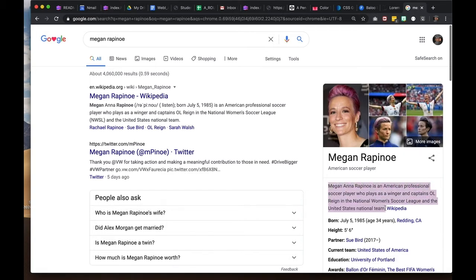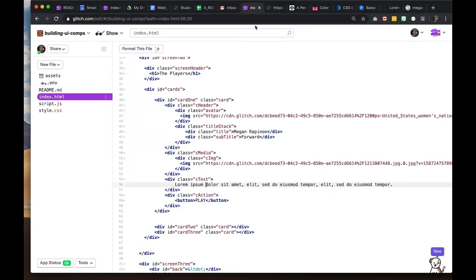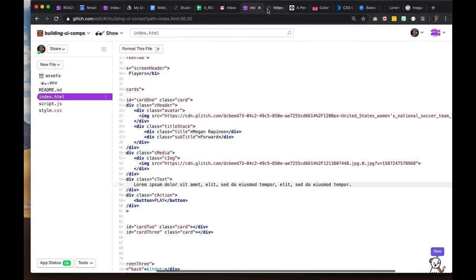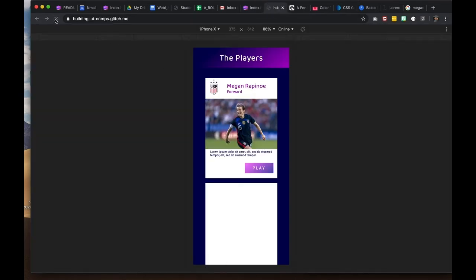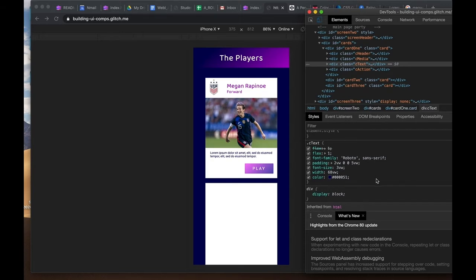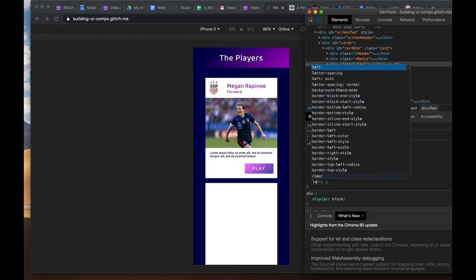Let's just grab this little blurb here. Thank you, Wikipedia. That's too long. Never mind. Okay. So I stripped out some of the style that comes with the p tag, and so now I'm just going to target the text. I'm going to give it a little more padding on the top. And actually I think that looks kind of nice. I might give it just a tiny bit more letter spacing.